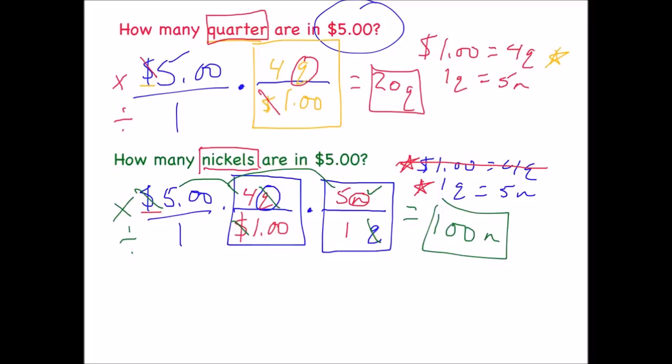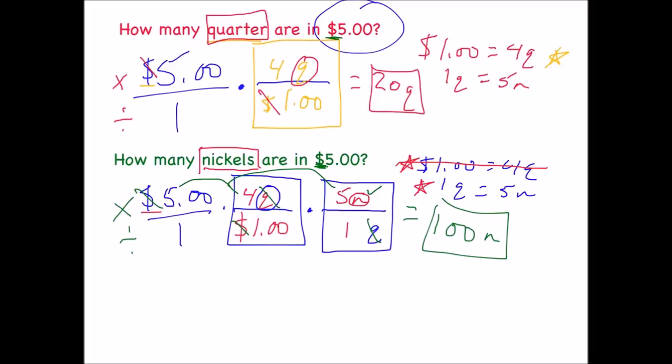So these two are just really simple examples of dimensional analysis, and that's what this whole first video is intended to be. This is part 1. We're not done with this. This is just the most simple type of dimensional analysis problem that we have. In the next video we will move on to some more complex dimensional analysis. The reason I say that this is a simple version is because it only involves one unit in each of our questions. Notice that it was always $5 going to some other unit.